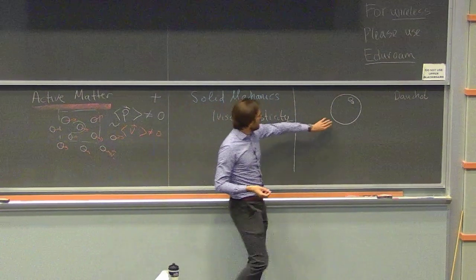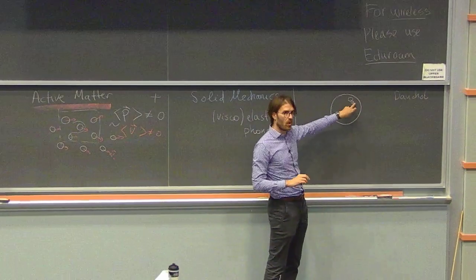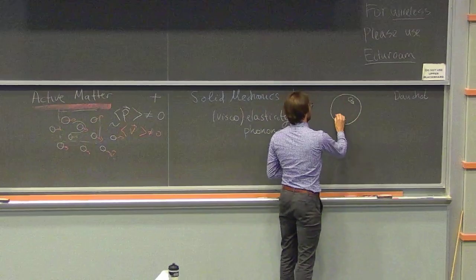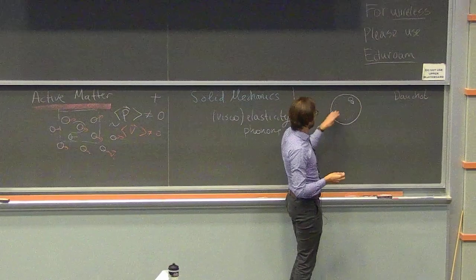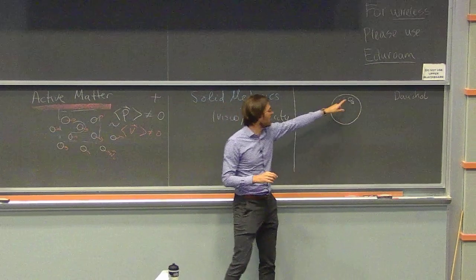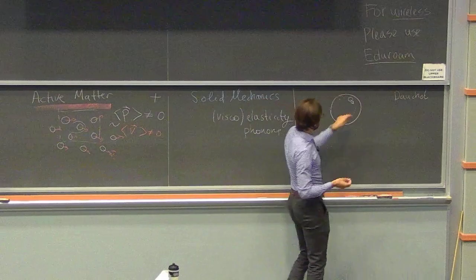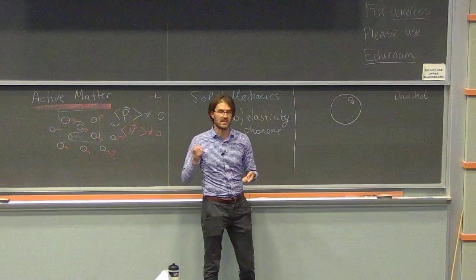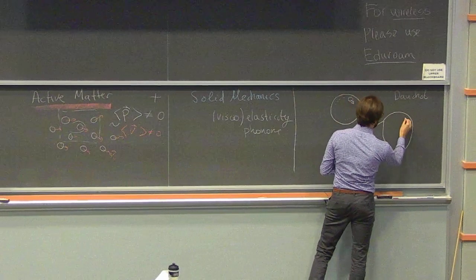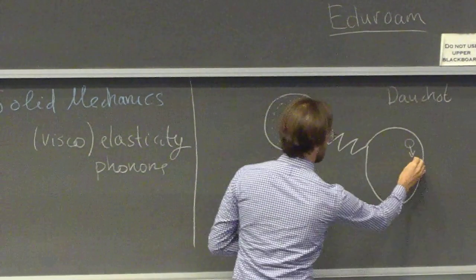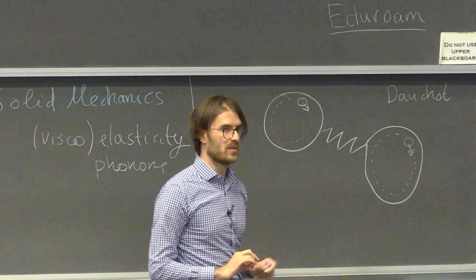And so what happens if you take one of these, let's say in the beginning fix it in space, then the self-propelled particle will go around inside until it hits a wall. And then it will naturally follow this wall. This is one steady state that you can have. And of course, there are two spontaneous directions, two spontaneous chiralities that this particle can pick, to go either clockwise or counterclockwise. And the interesting thing to make this into a solid mechanics model is you take several of these caged self-propelled particles and you couple them together elastically. And so you take a spring and another caged particle, this circle. And this particle will also, yes, this is purely a two-dimensional model.